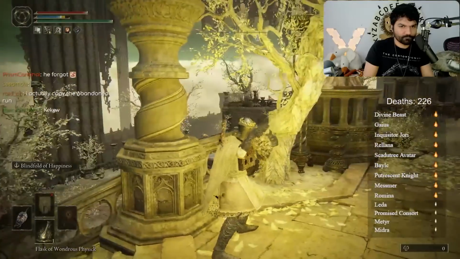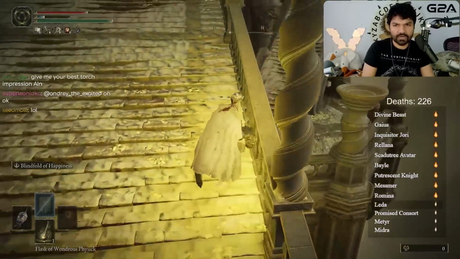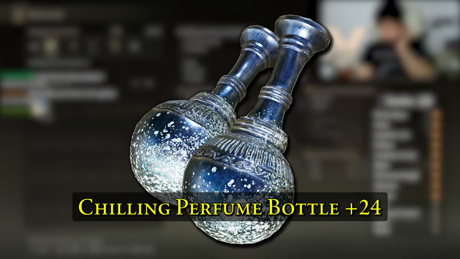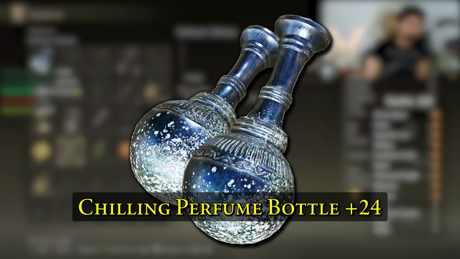I also have the Lamenting Visage, which gives me some much needed stealth for this section with the line and the mages. I pick up a few more fragments here and get to Scadu level 16. I head back to the round table to upgrade my next weapon of choice, the Chilling Perfume Bottle I picked up earlier on in the run, which does pure magic damage.